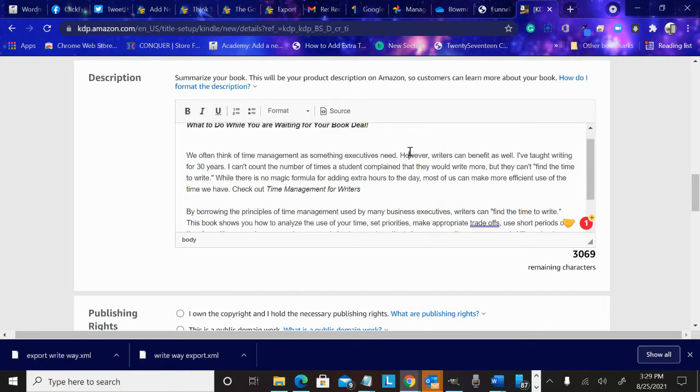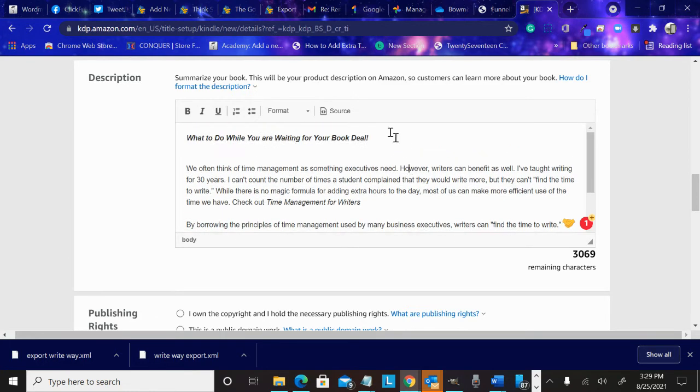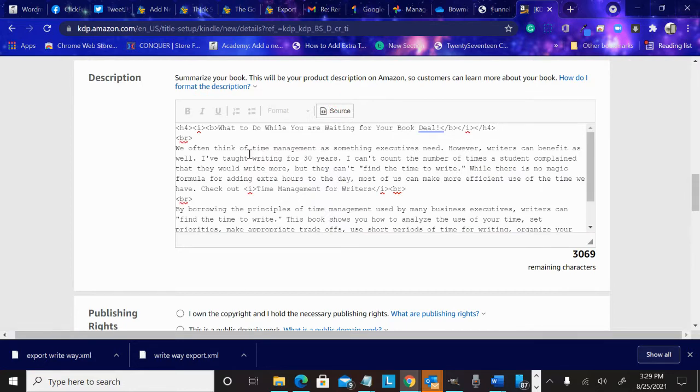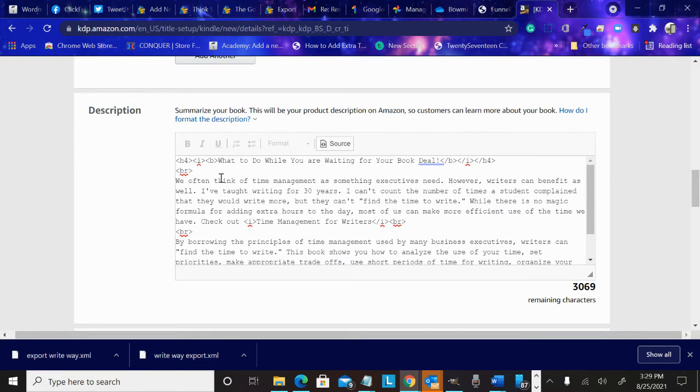And there we go, we've got it there. Now I can also add in a certain amount of formatting here. So for instance, this is marked as H4. Let me just change that to H1. And where's the end of it? We'll change the end of it to H1.